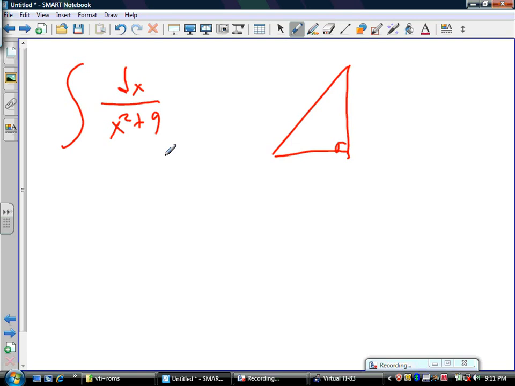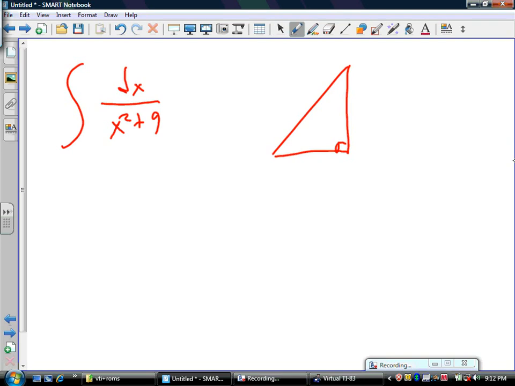All right, so where are you going to put the x? Would it go in the hypotenuse or one of the legs? All right. And then where are you going to put the, well, is it a 9? It's a 3. Where do you want to put it? Well, I guess either leg, it doesn't matter, really. Okay, 3. So what's A? Does it look like this? No, it doesn't. Look. A squared plus 9 equals x squared. A squared is x squared minus 9. That's bad. I want plus. Not a good place for your x, not a good place for your 3. So forget that. Put the x somewhere else. Where?